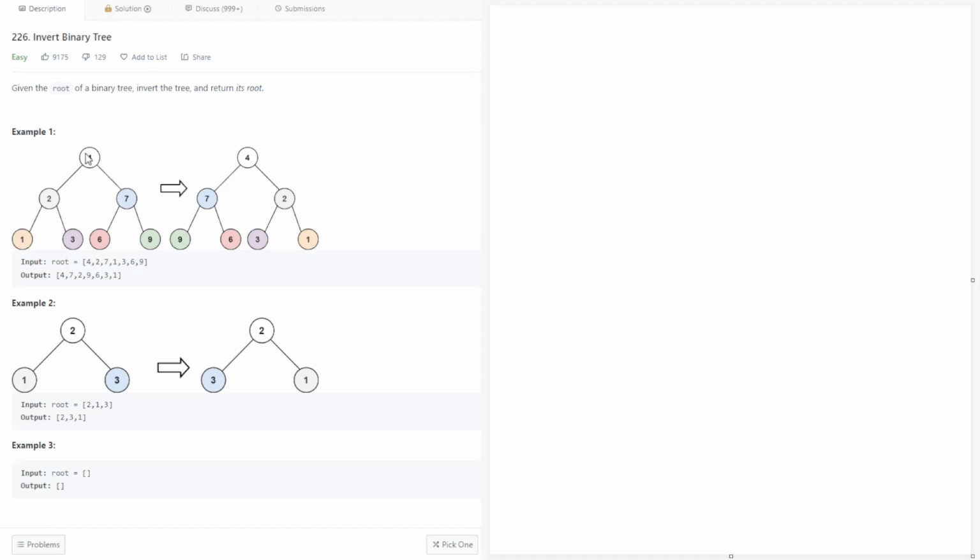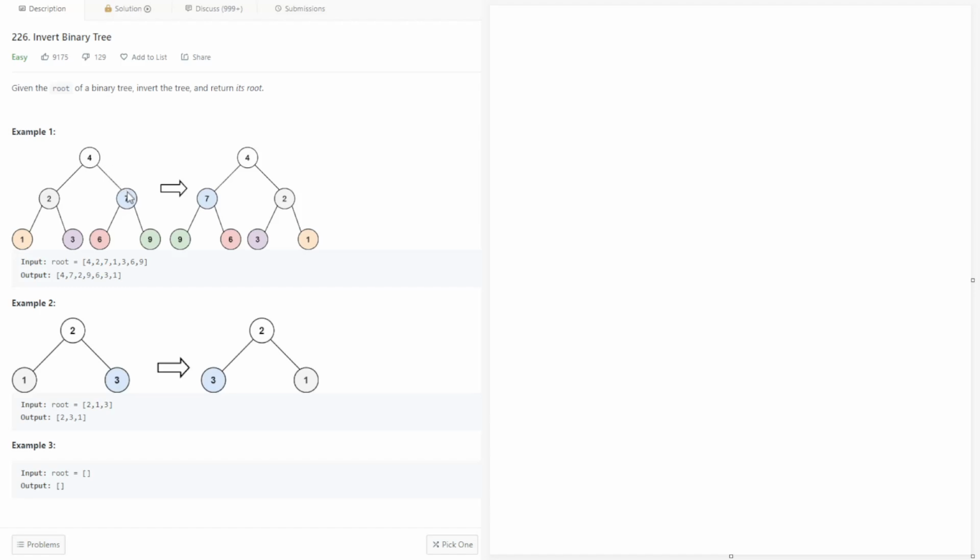So we start here. I think we can just, so maybe set left child equal to a temp, then set left child equal to what right is, and then set right child equal to the temp.